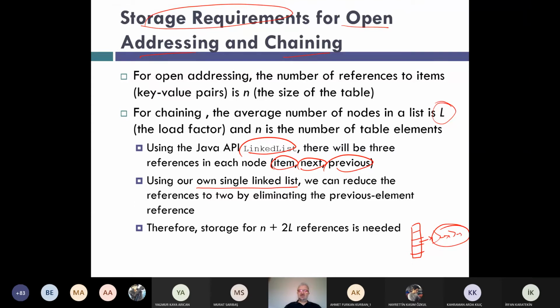We can only use item and next, previous can be avoided. So 2 references would be enough. So in chaining, the number of references stored in the table for the structure will be n for the table, and 2L for the references here.